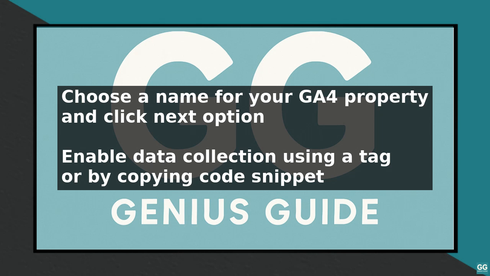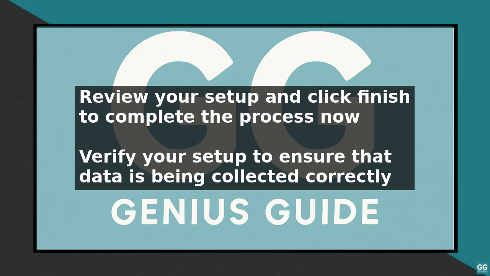It is a good idea to verify your setup to ensure that data is being collected correctly. To do this, navigate to the Reports section of your GA4 property and look for the Real-Time Report. This report will show you the number of active users on your site in real time, and will give you an indication of whether your setup is working correctly.